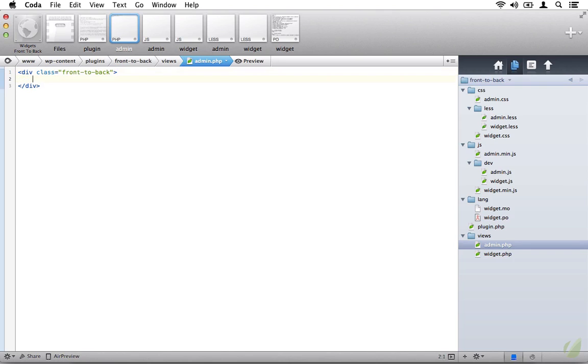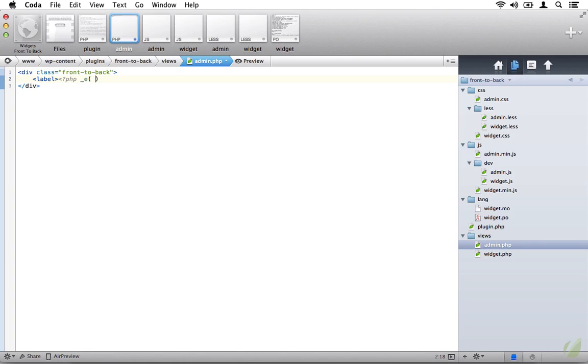markup. Next, let's create a label so that users know exactly what we're asking them for. In this case, we're asking them for their first name. Now, I'm not going to be using straight up HTML here. Instead, I'm going to embed a PHP tag and I'm going to use the WordPress E function.